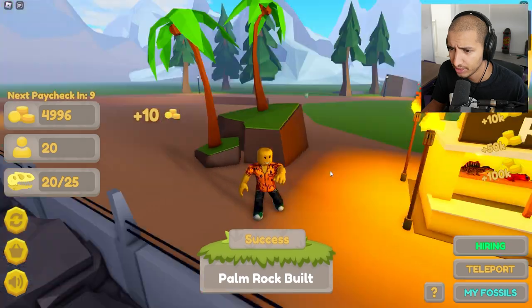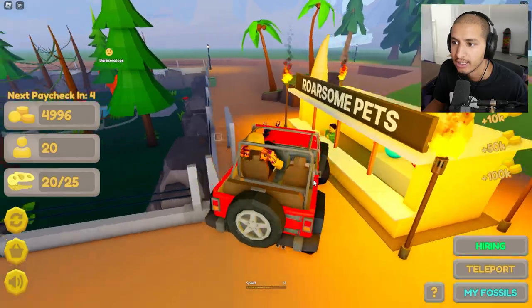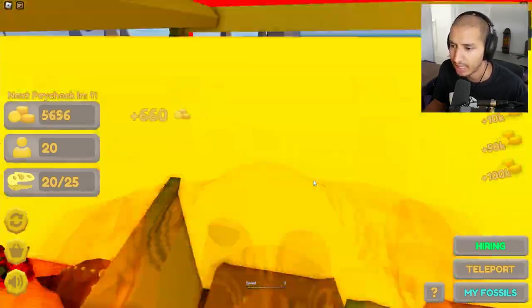All right, let's go back to upgrading and cleaning. All right, I'm hopping back in the Jeep. Guys, get out of my way. Is there anything else we can buy? Oh, whoop, whoop, whoop. Help, I'm crashing. Help, I'm crashing.